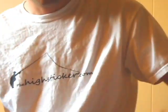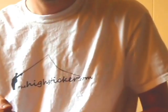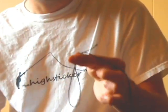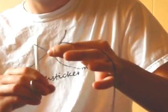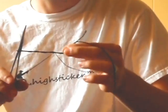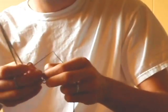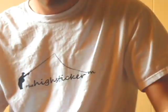The next one I'm going to show you is the same thing — this would be a leader-to-tippet connection. We'll say for sake of illustration this is your leader material. You're going to make a loop, insert the forceps. This would just be the leader and you wouldn't do anything with the tippet material just yet. Make a few turns, pull it through, and just leave it loose — you're not going to finish the knot. You just want to make sure that you have that loop there.